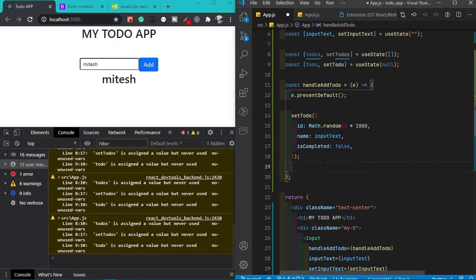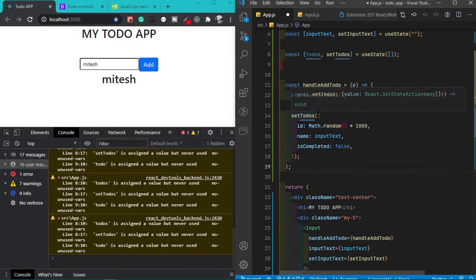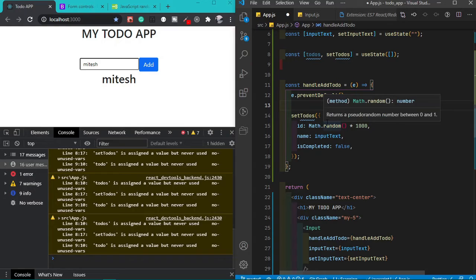Okay, so what we can do is we don't require to do, right? Why do we require to do? Just remove it. So set to do and it's set to do's. And in set to do's, I want this object, or we can just say const to do is equal to this object.